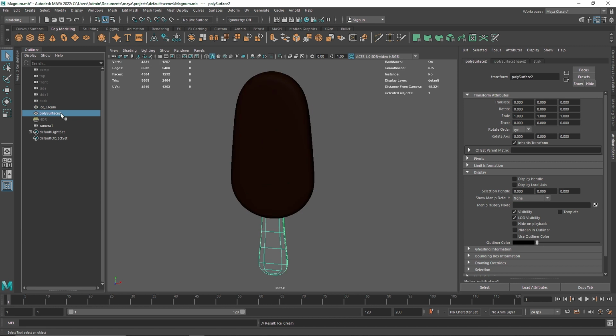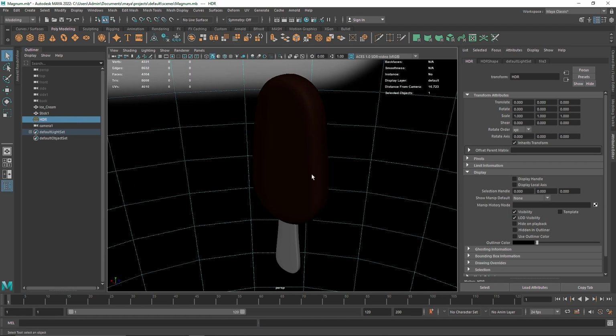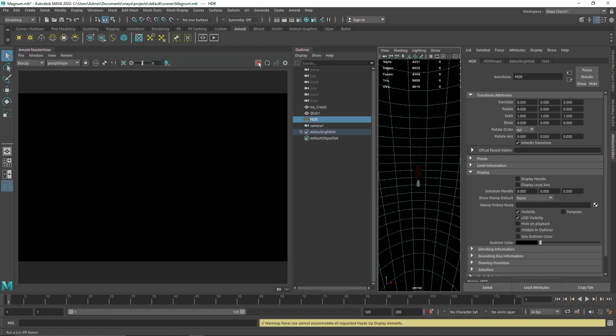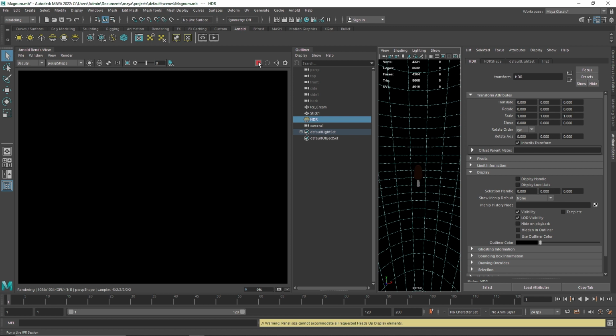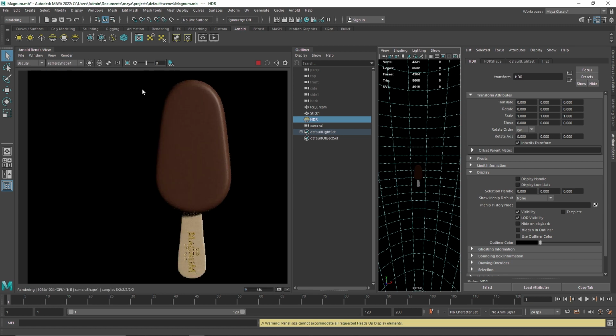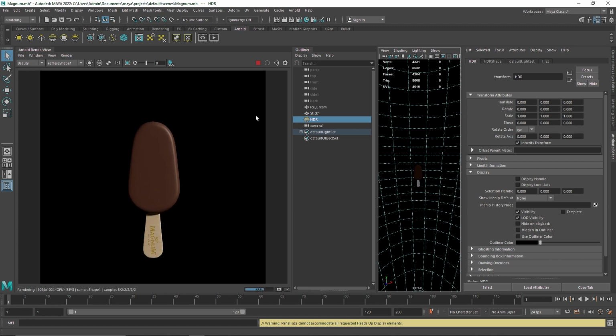I've already modeled this and created a perfect UV out of this, and to show this, I've also loaded in a camera and also one HDRI. So now we can perfectly focus on, now you know how to model an ice cream and how you can create a UV. So you can add your textures according to yourself. If you want to add a different name, you can do that. So I've also attached the name here and everything. So now we can concentrate on the main thing, which is the Bifrost sim.